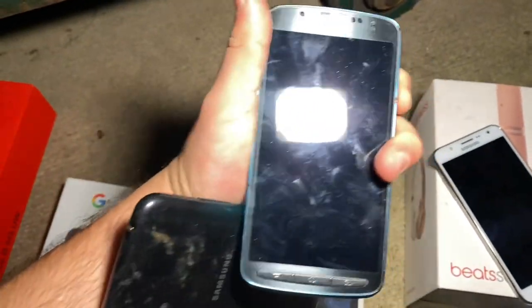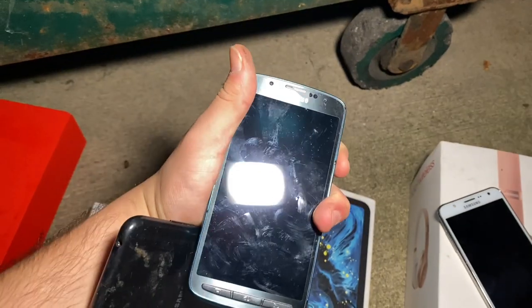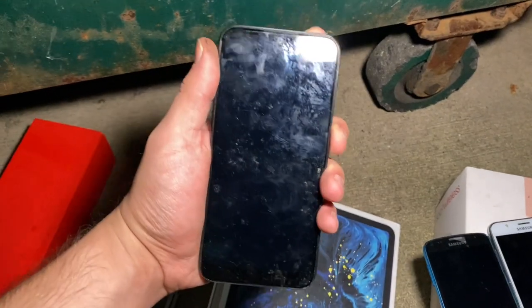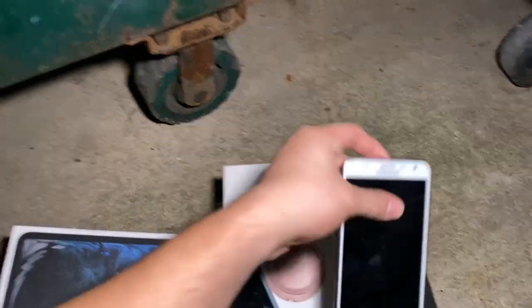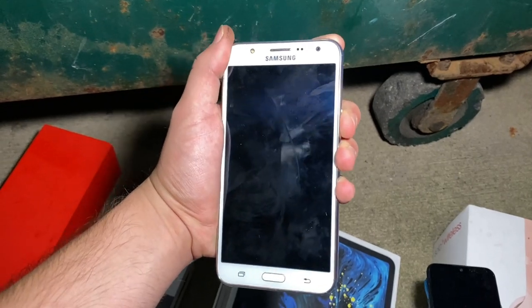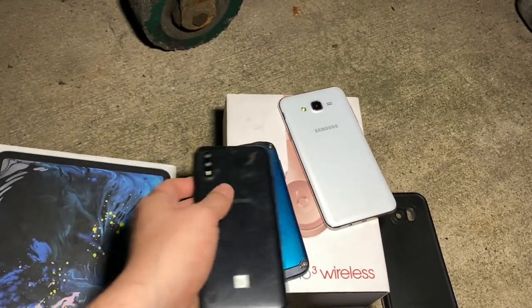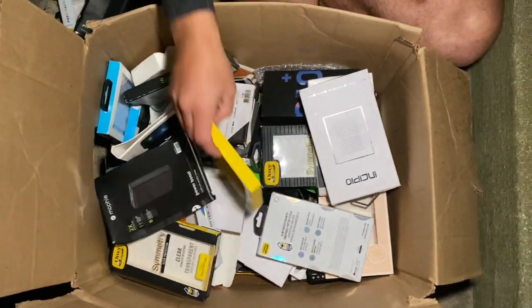We're gonna test if they work - let's see if the power is on. Nothing. Try the white one. This black one - I already tried that, I don't think it works. The white one's not cracked or anything - come on, power! Nothing. They've probably been sitting for a long time, probably dead or old models. But three freaking phones right in front of our face!